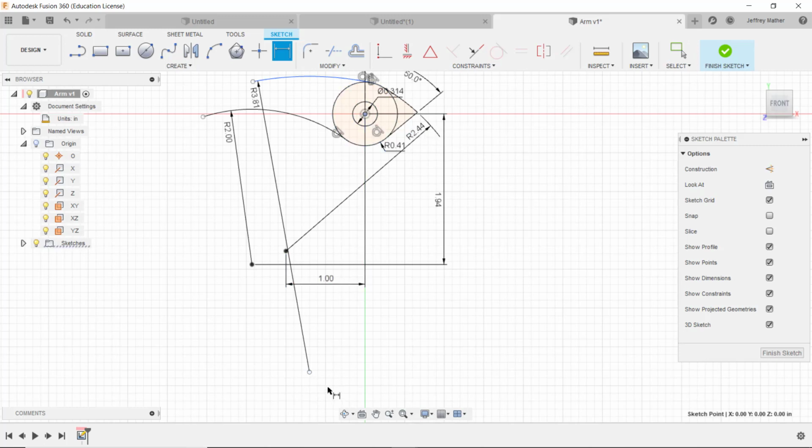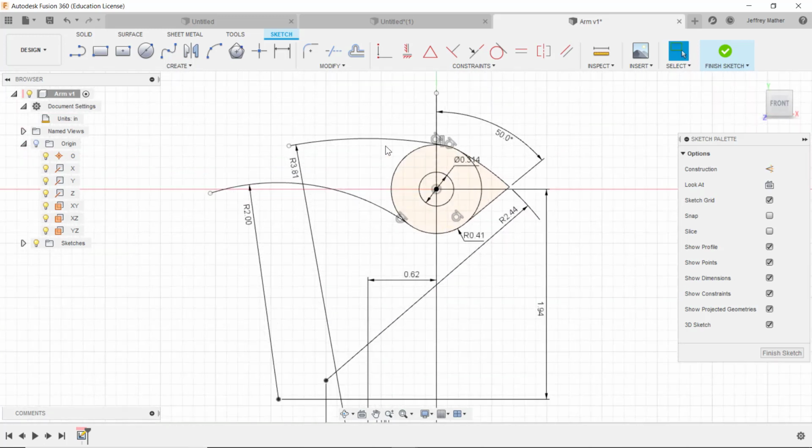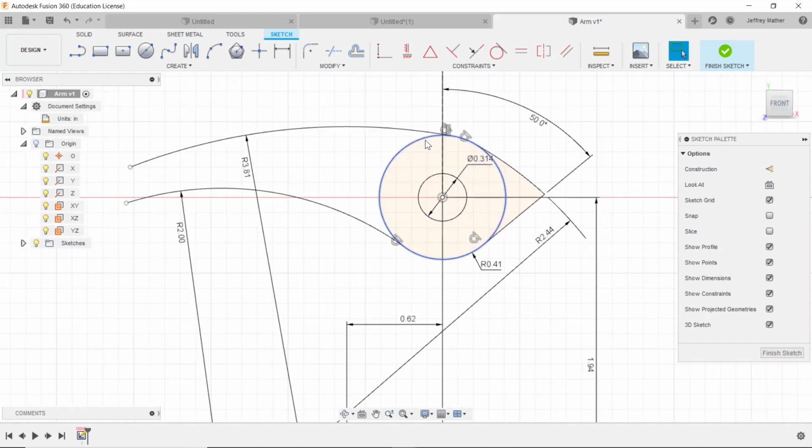And then I'll dimension the distance horizontally. 0.62. Okay, I might drag this dimension up in here someplace. Alright, so now this arc is turned black, except for the endpoint. We'll drag this endpoint down here, about like that. Now we could trim off this arc right here. We could trim it here and here, but we don't really need to. But let's just see what happens if we do trim it.